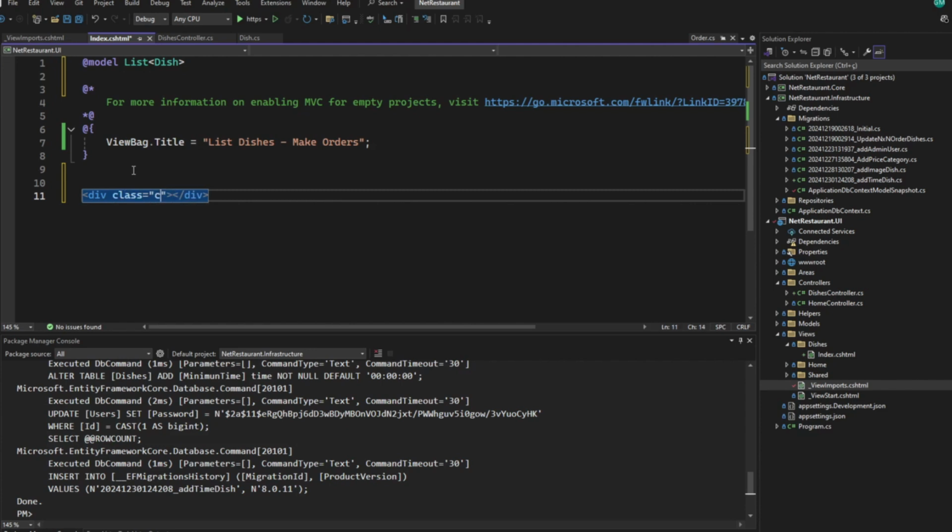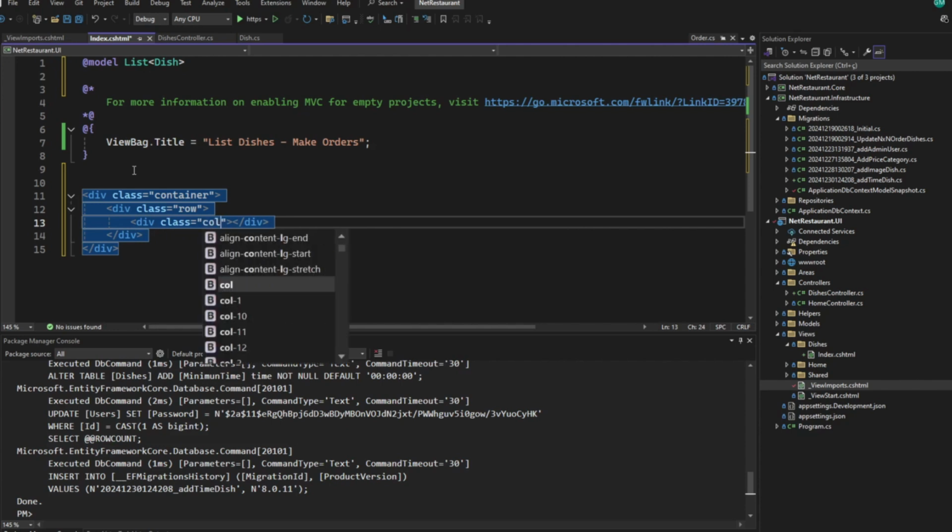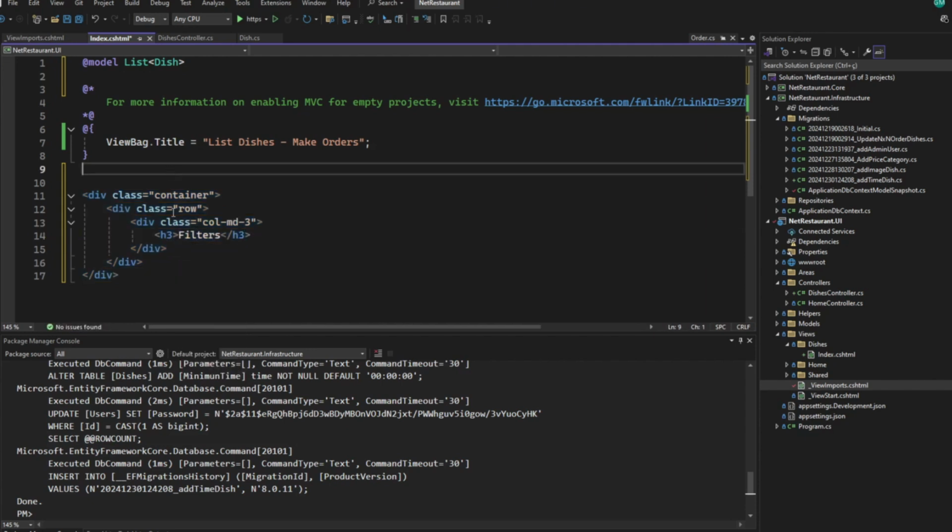Create a container, a row. Inside of this row, let's say class, a column of 3, and this is gonna be our filters. We're not gonna do this in this lecture, we're gonna do this in future lectures.